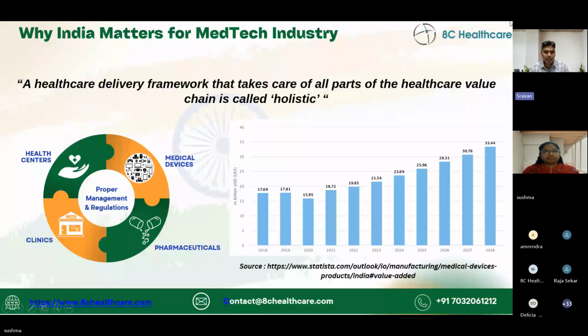Valued at around 22 billion in 2023, the market is expected to continue its rapid expansion, supported by government initiatives such as the Make in India campaign and a regulatory framework aimed at streamlining product approvals. In addition to that, rising prevalence of diseases, an aging population, and an expanding middle class are the key factors propelling growth, making India a significant hub for medical device manufacturing and distribution. So for all good reasons, India is the hotspot for the medical device market going forward.